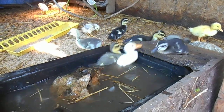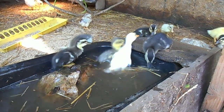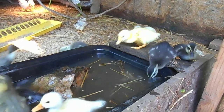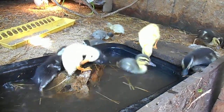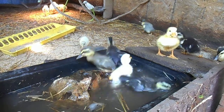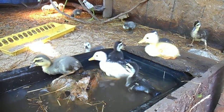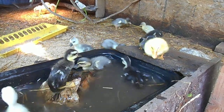I've always kind of known this — I've been into ducks a while. If you don't introduce them to water when they're young, like around 10 days old, whenever they get older they get themselves into trouble. As in, they get in a big duck pool and get wet like these guys are doing, because they don't have any oil. The thrashing around they're doing is actually helping their oil glands, because they're getting wet for the first time. It's good if they get wet when they're little, because that way when they're middle-sized — like the Muscovies out there who already have oil — they won't get trapped in a pool as fast.